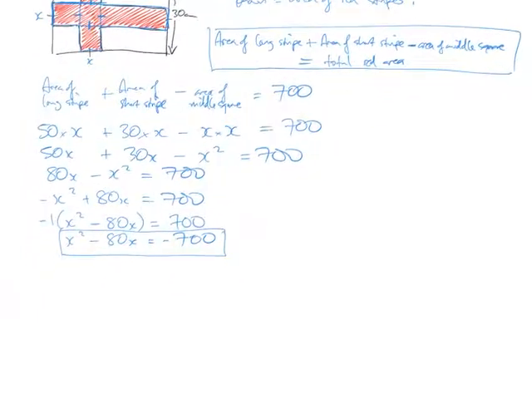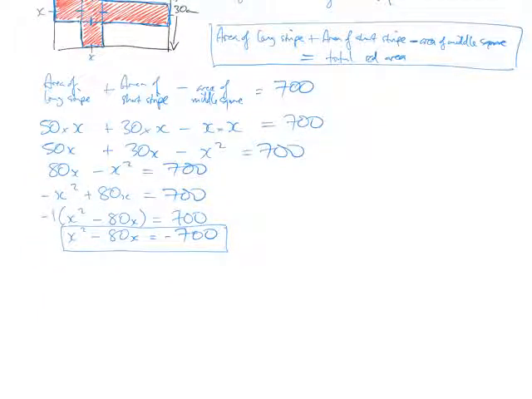So what I could do here is, if I was freaking out during the test or didn't know any better, I could just jump straight to the quadratic formula. But here I can see that this is going to be a completing the square situation. So completing the square was making the left hand side into a perfect square by adding a number to both sides that is half the coefficient of x.